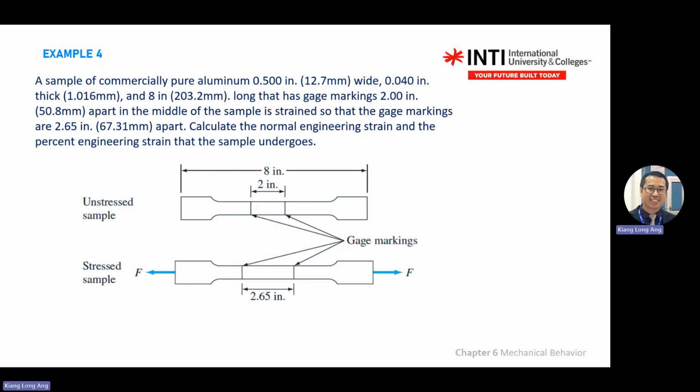What is the equation for strain? Strain is a deformation, right? You take the change of length divided by the original length. So what is the value of the ratio? 2.65 minus 2 over 2. Wrong. Do we take the whole thing? What is the unit SI? Oh, we have to convert from inches to meters. Inch and mm are different. So you can do the conversion 0.65 to mm, or you can take 67.31 minus 50.8 divided by 50.8.